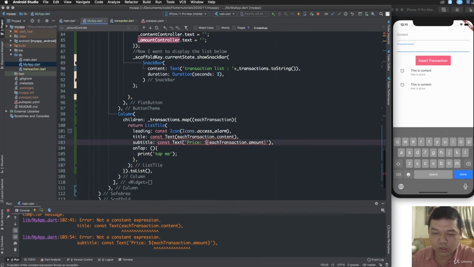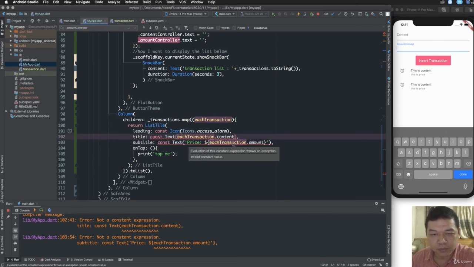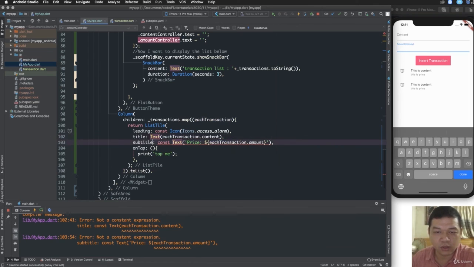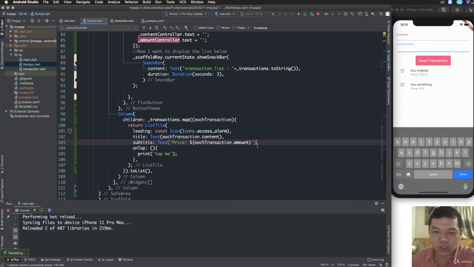So remove const here, it is not applicable. You remove the constant value, the constant icon, the constant text, because it is unnecessary in this case. Yes, and rebuild your application again to see the output.